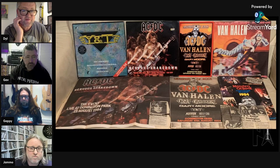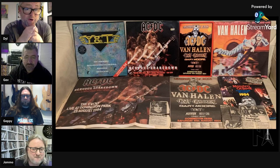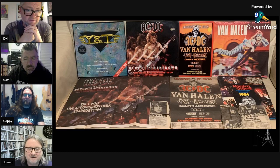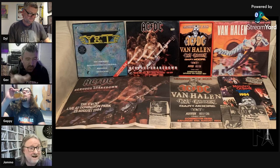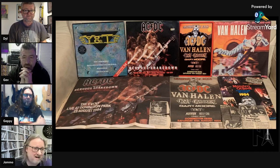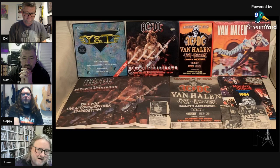You said there's no monetary value, but people are framing those old ones. They're buying old ones, framing them and selling them for a lot. Absolutely. You get a lot for that if it was framed. The record fair I went to today had some guy with cuttings, all in cellophane and priced up. Granted, I'm not so good at the framing, but my Monsters of Rock program has all those kept nice and neatly inside it.